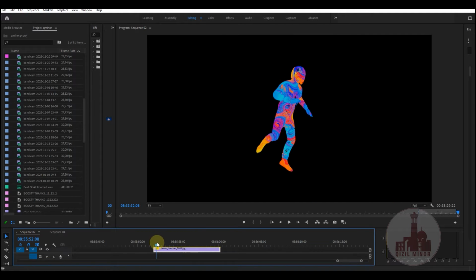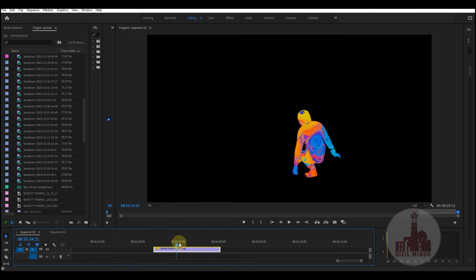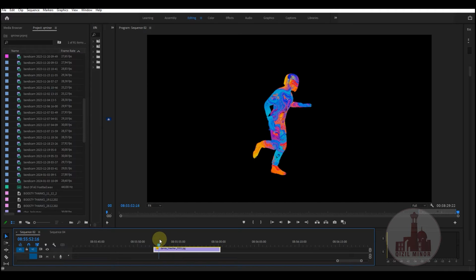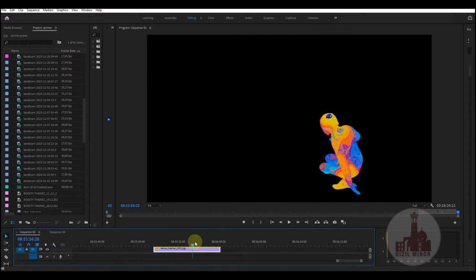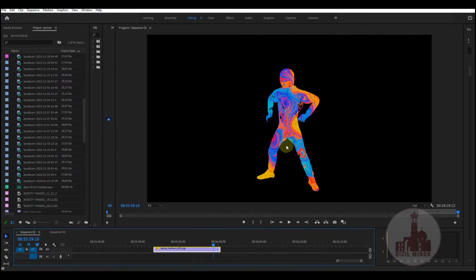So we have some curves running along the character's body, creating some interesting pattern and some different colors on it, which gives us some interesting abstract effect on our dancing character. So let's see actually how I made it.